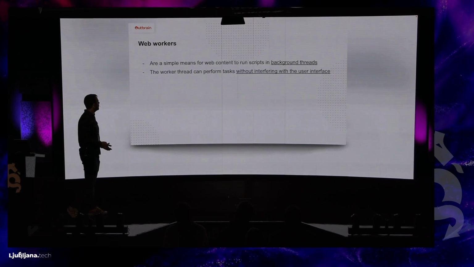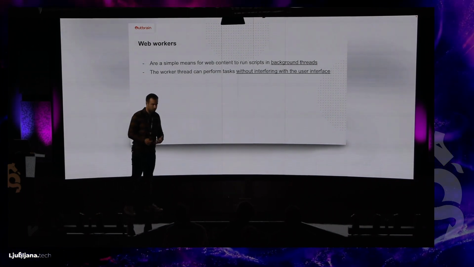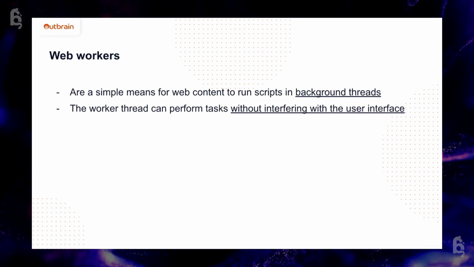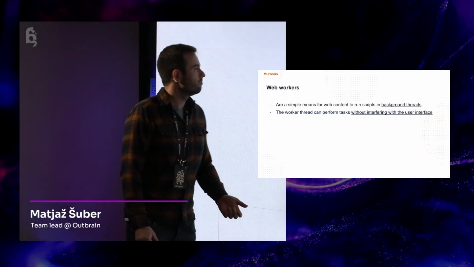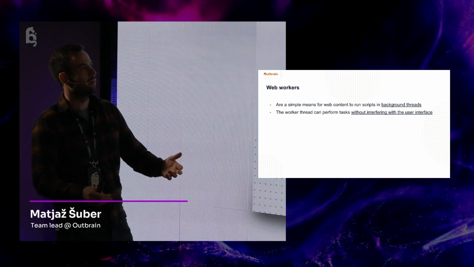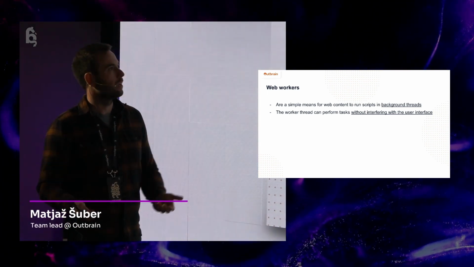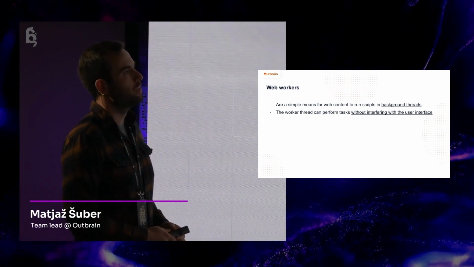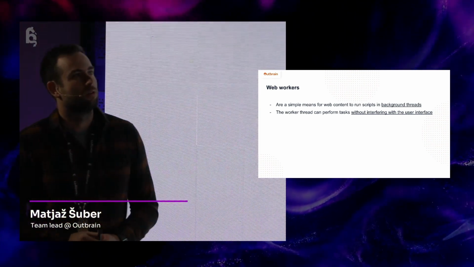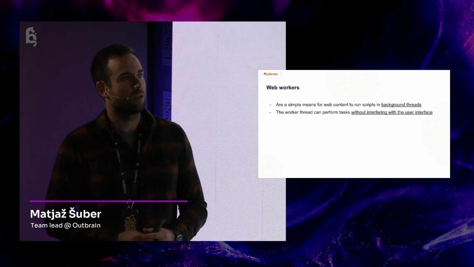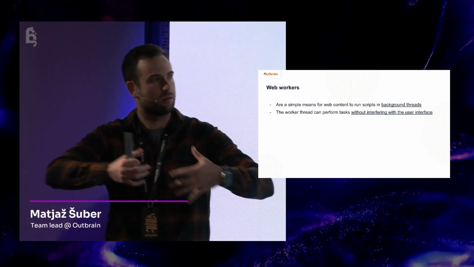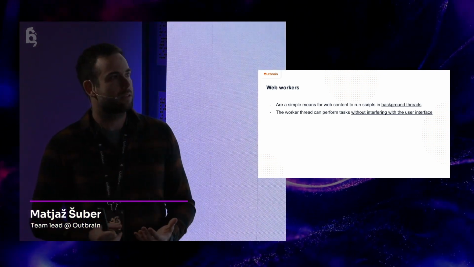So then I started investigating some possibilities on how to do that in some other way, okay? And yeah, I started looking at WebWorkers. So I will now just read its theory. A web worker is a simple means for web content to run scripts in background threads. Run scripts in background threads, makes sense. The worker thread can perform tasks without interfering with the user interface. Nice, okay? So that probably can solve the issue, right? I would push the JSON.parse to the web worker. It would do the heavy lifting, just return to the main thread, the browser thread, everything already parsed, and we're done.